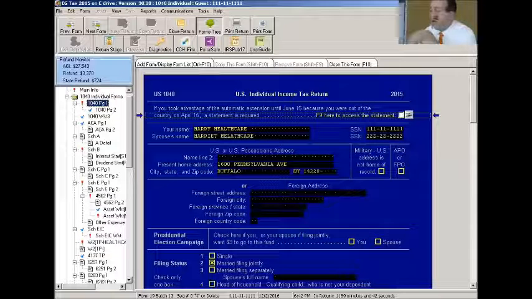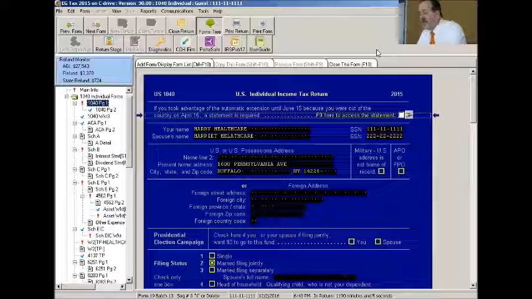Okay, Chapter 5 and 6 both deal with business income for the Schedule C. Chapter 5 is going to talk about general business income information, cost of goods sold, and business expenses. And then Chapter 6, we'll talk some more about depreciation and some other things on the Schedule C. All right.